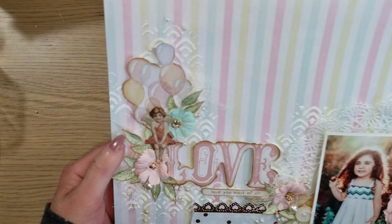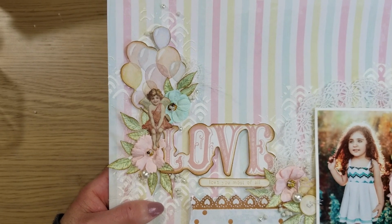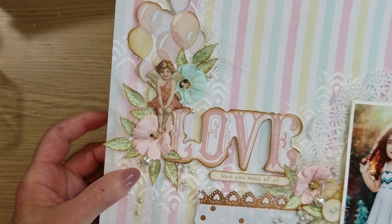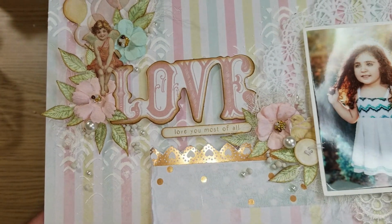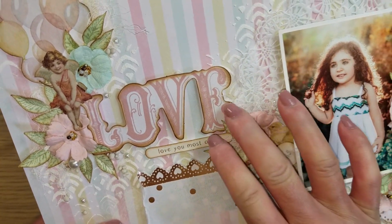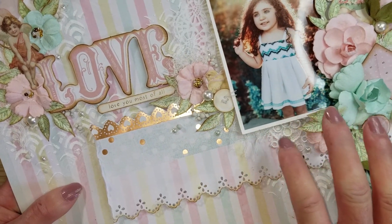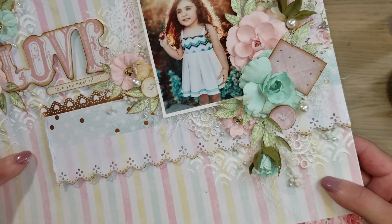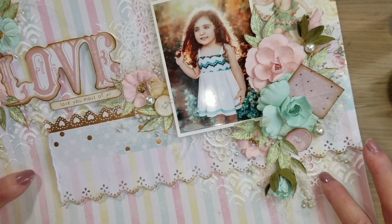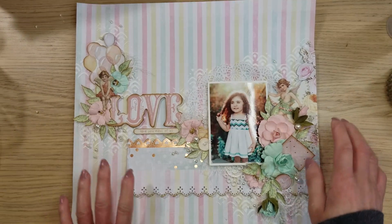This page is not too complicated, but you can see here now the details and what I did, because my camera turned off. I put tiny pearls here, and I also added cheesecloth behind these pieces, just a little, not too much. And this is a thread of glue, and here is more cheesecloth. And I also added, look, the threads in the bottom. I also added this piece of lace and another in the bottom here with cheesecloth. My camera, I thought that I was filming and the camera turned off. So this is what I did.